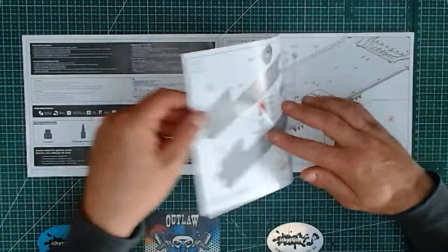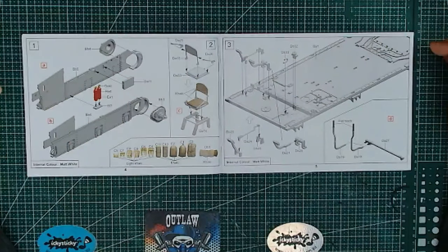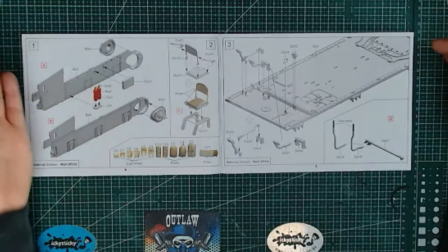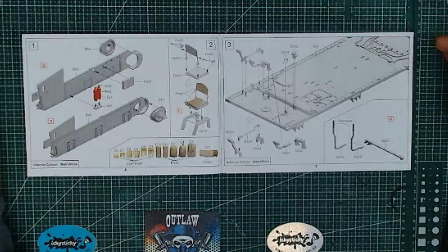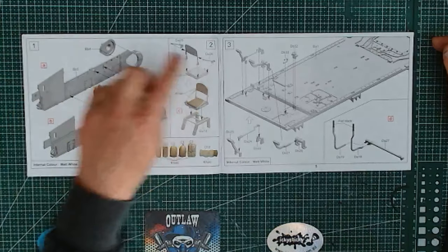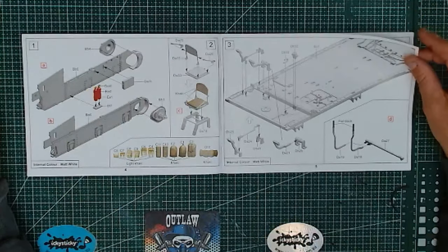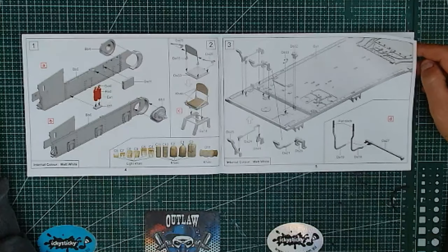So yeah, all right, going to step one. Okay, so these are 3D CAD instructions, digital instructions, but very well done, very clear, large size, here's the size of my hand. So yeah, you do get quite a good detail view of the parts, especially as some of these parts are quite small. So anyway, I'll go through and have a bit of a flick through, and feel free to pause at any time. And yeah, take in all the detail.